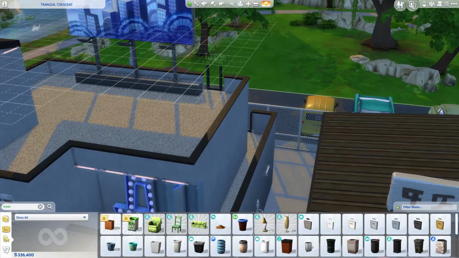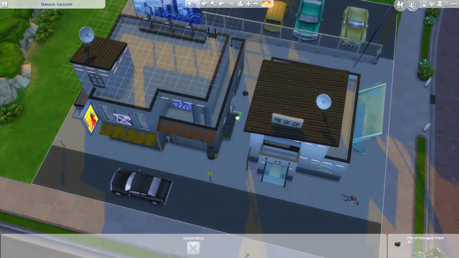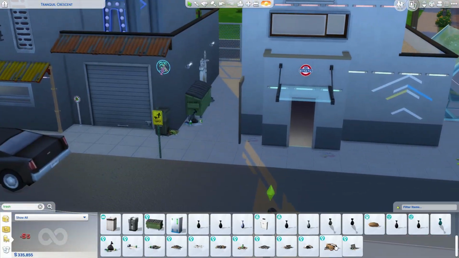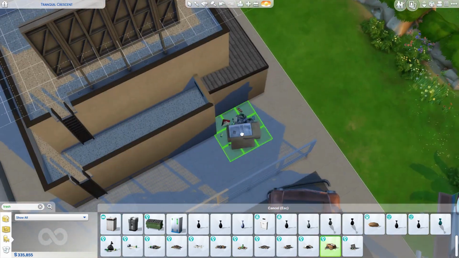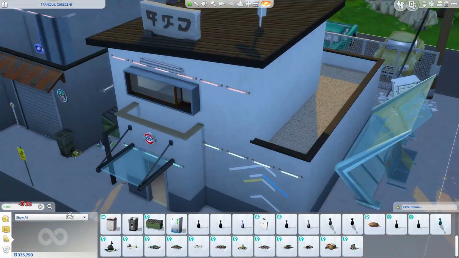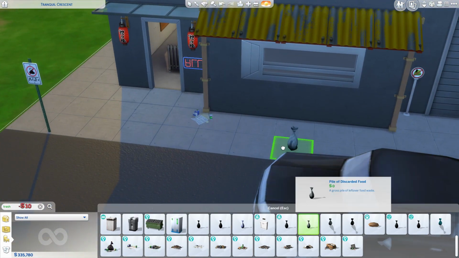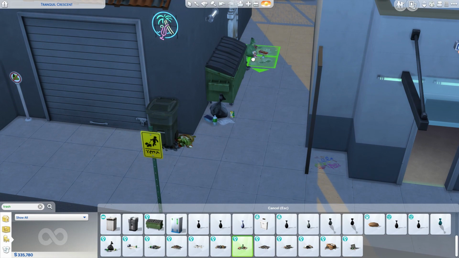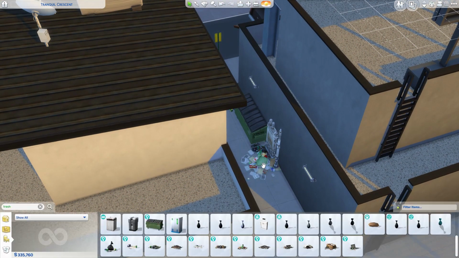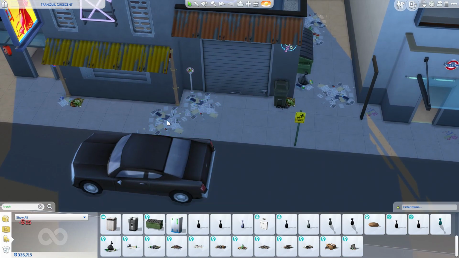I also added a ton of trash around. A dumpster, a trash can, a bunch of trash, and here I'm just adding a bunch of decorations. That fridge I thought was perfect for this build because if you've played Cyberpunk, there's a ton of fridges that you can open that have secrets inside, and I thought that was super fitting. And here I'm just adding more and more trash all over the place.